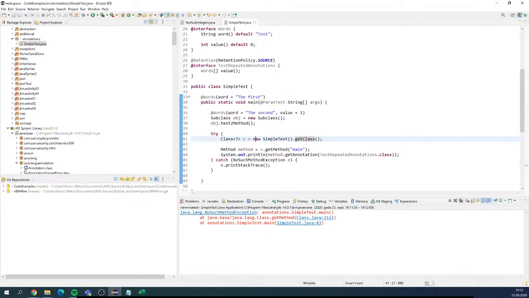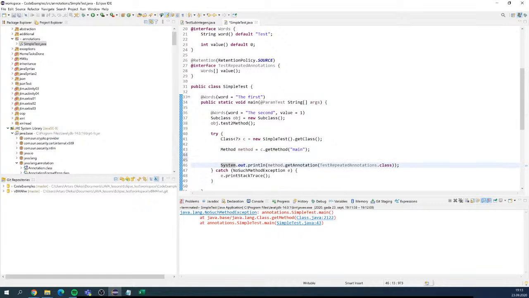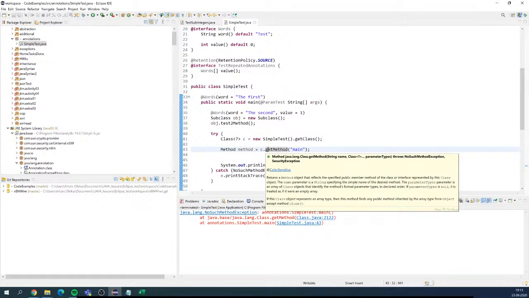Here we have the class defined, which is correct. Then we create the object, which is correct. Then we get the main method from this class, which should also be correct. But for some reason it shows that there is no such method found here.